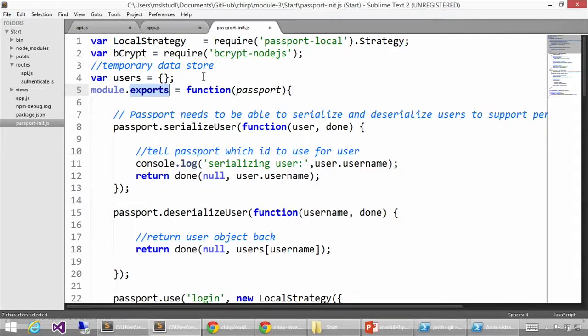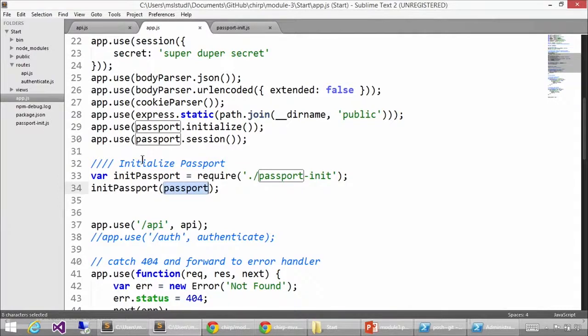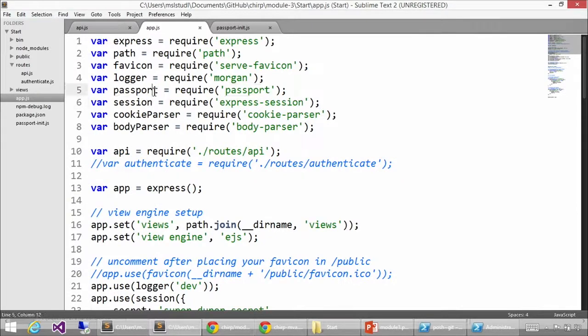And JavaScript is great because it allows us to do crazy things. So exports is actually just going to be a function within itself. And that allows us to actually call the module with the function and initialize the module. And what we'll do is we'll pass that module, the passport module, and it'll go ahead and initialize the passport library, and then we'll be good for the whole application. Okay, so let's see here. That's a whole lot of mouthful. So because we required init passport, remember, it's a function that's been exported by the init passport init file, and we'll call init passport with the passport module that we required here.